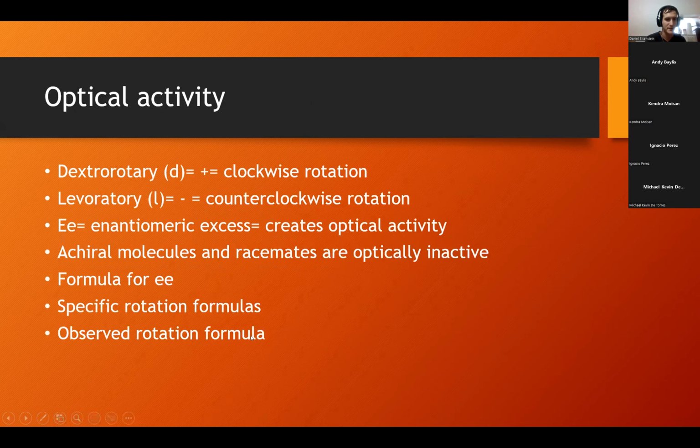Someone just asked in the chat how to tell if it's a meso. If I don't cover it by the end of the PowerPoint, yell at me and I'll go back and teach you how. This slide is more the same as the last slide. Here's the definition of this, here's the definition of that. One thing I do want to harp on a little bit, and this is more for biochem than orgo, but D and L has nothing to do with R and S. Nothing. R and S is absolute configuration. D and L is more relative.